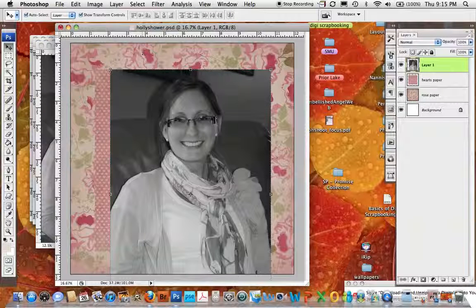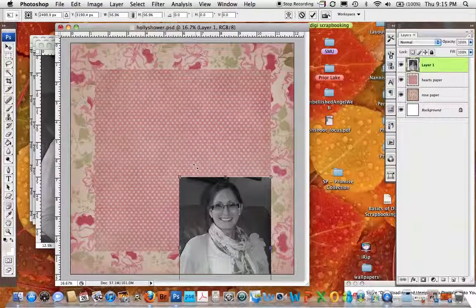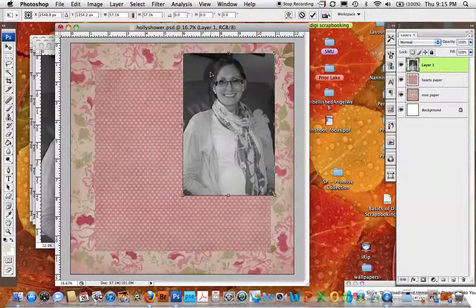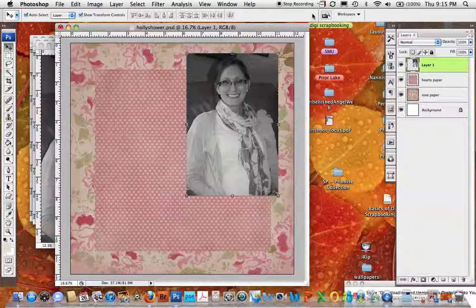Makes a big difference. So again, we're just going to hover over one of the corner transforms, and we're going to hold down Shift, and we're going to size down until you feel like it's about the size that you would like. That's always a personal design preference, where it's going to be on your layout, and in reference to the other pictures.